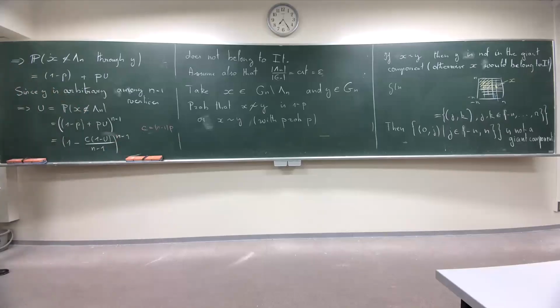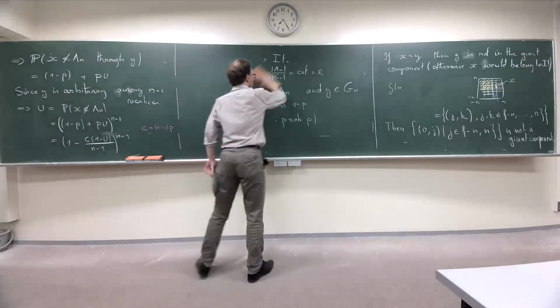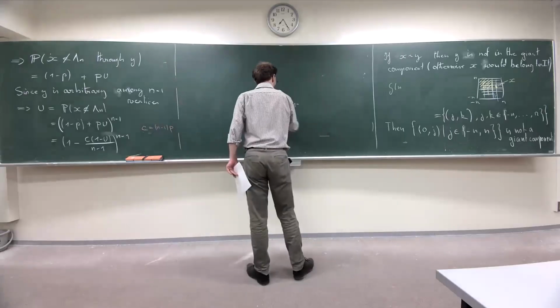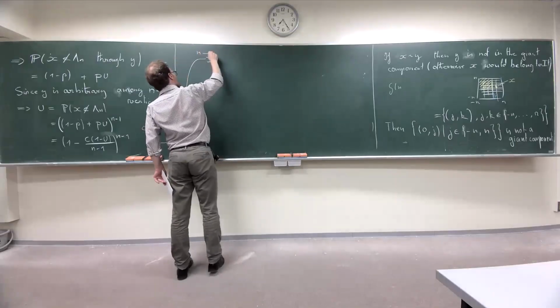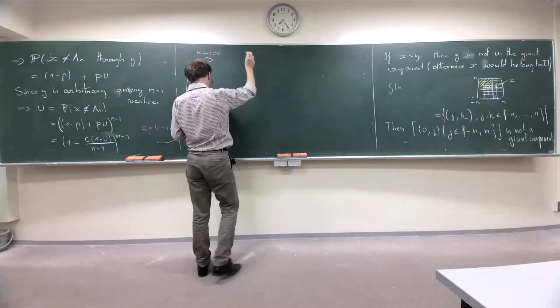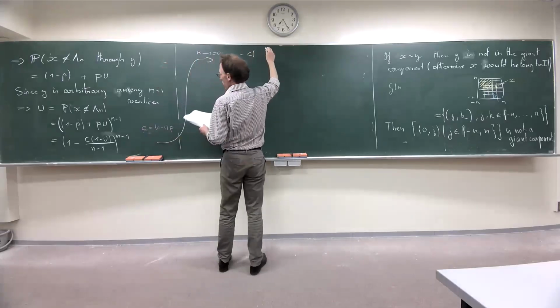Now you are going to recognize something. What is this expression when N goes to infinity? It's just a small computation. You factor P and then you replace P by C over N minus 1. That's nothing. What happens when N goes to infinity? Yes, it's going to an exponential. So taking the limit when N goes to infinity, it goes to E minus C 1 minus U.